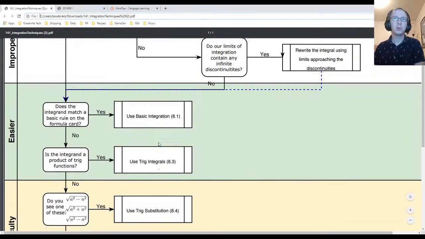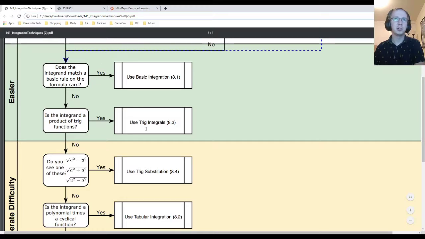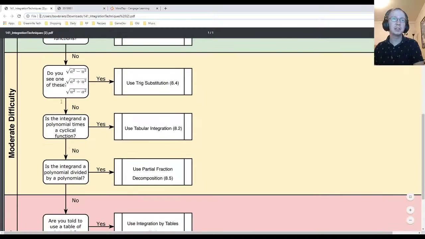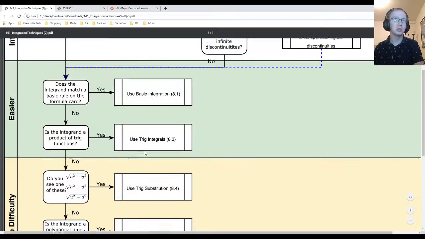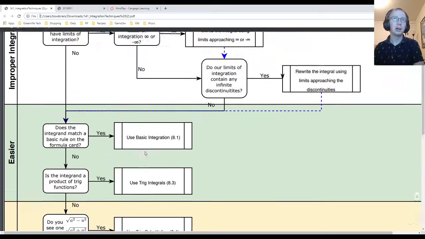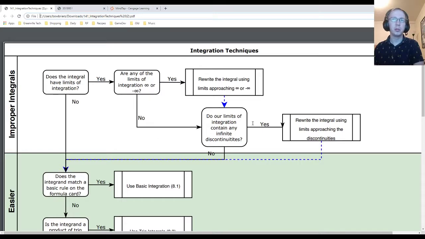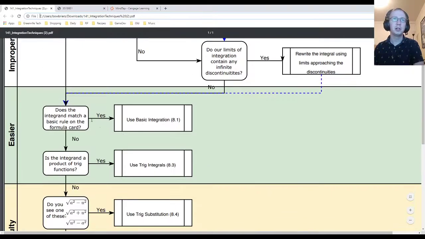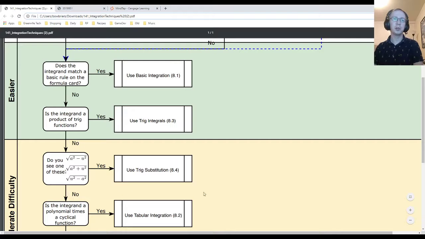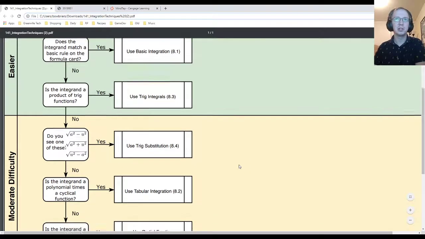So at this point, we're really ready to start using this flowchart. Whenever you start seeing an integral, I want you to start moving through everything on this table and seeing which tool you can use, going from the top to the bottom. Now, we're not quite ready to talk about improper integrals, so skip over this for now, but let's just start right here and start moving through to see if we know how to evaluate some of these guys.